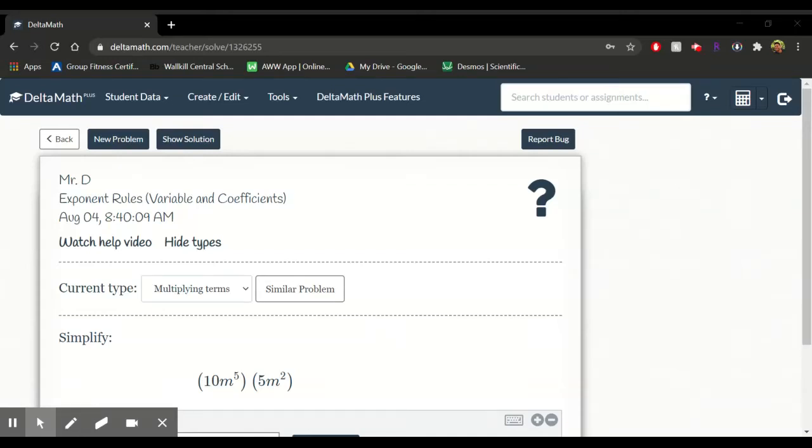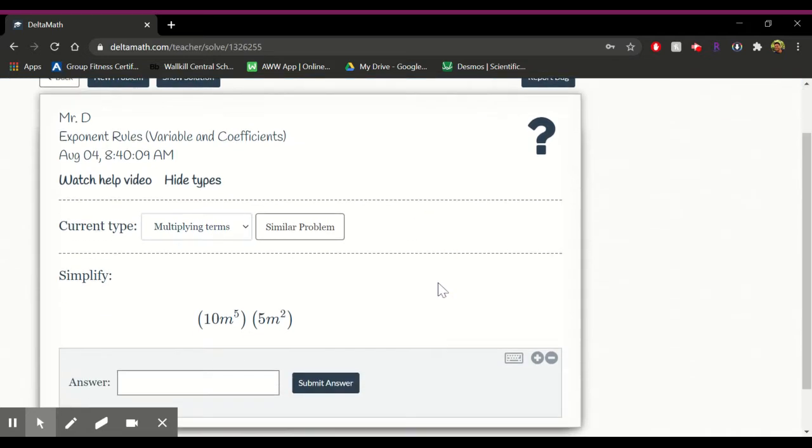In today's video, we're going to be looking at exponent rules when it comes to using variables and coefficients. So we're going to be looking at two different types of problems: when we are multiplying terms, and also when you have a term to a power or a power to a power. Okay, so a little bit different than what we did when we combined like terms, because that's when we're focusing on adding and subtracting terms. This one, we are now multiplying, which has different rules.